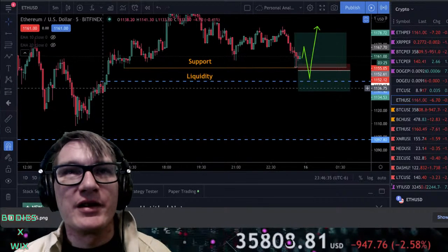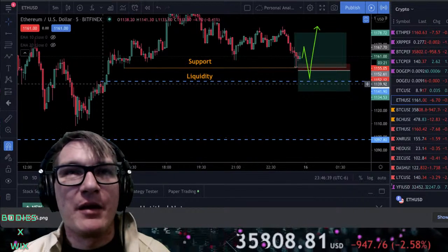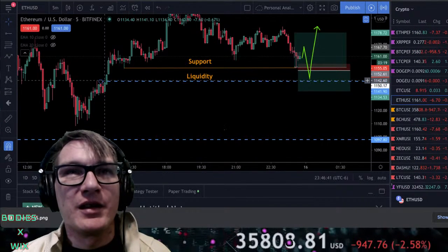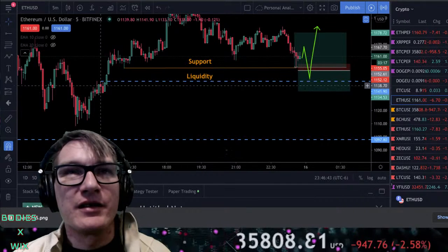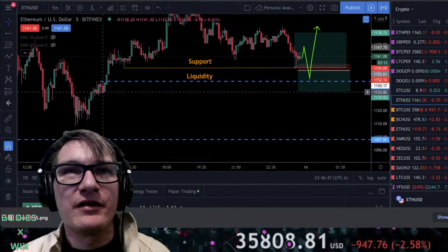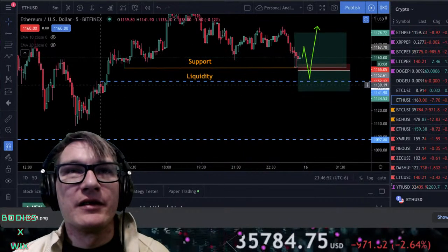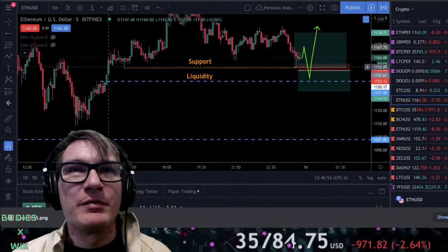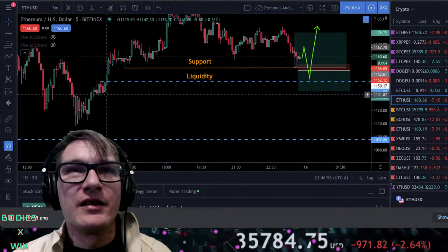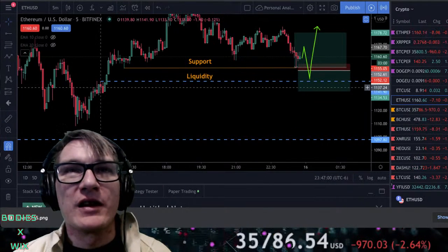And then push down, right? Or it could have wicked up a little bit and then pushed down, but most of the volume is in the bottom of this candle, right? So it wicked up, it pushed down, right? Closed right here, and as soon as it closed right here, boom, it took off. So there's a big push down right here. The displacement is right here. So this is your bullish order block that you're looking for right here.